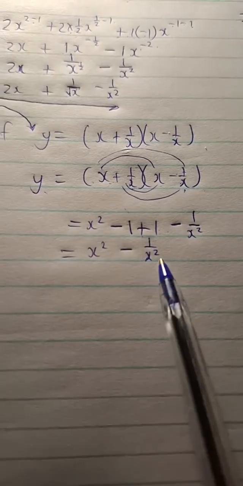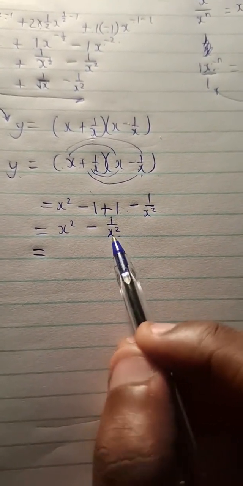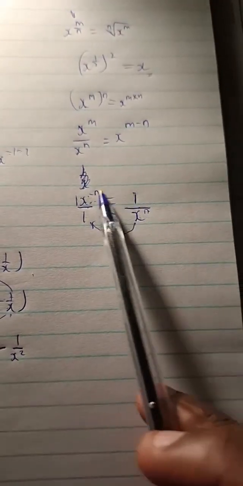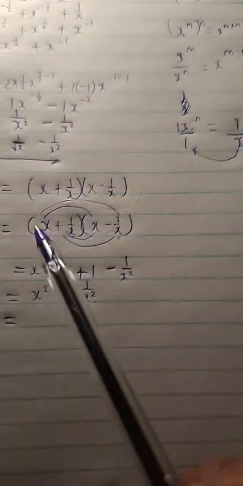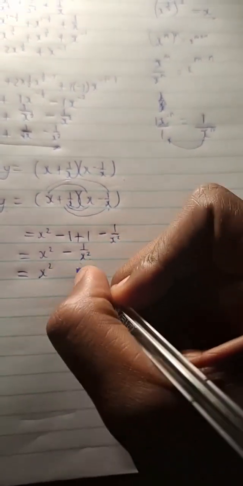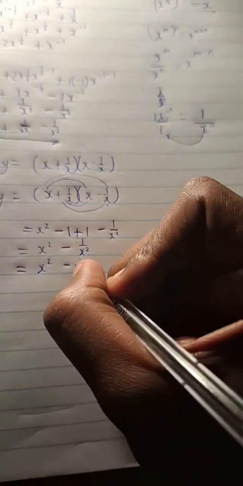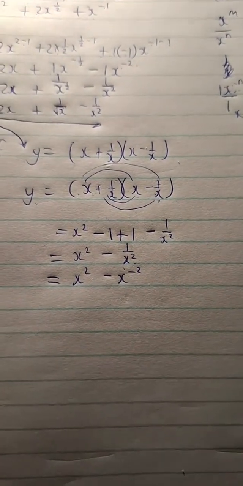What's left now is this 1 over x squared term. We need to write it in such a way that the variable x is not in the denominator. We want to not have the variable x in the denominator. So what are we going to use to help us out with that? We are going to change this using our exponential definition. What are we going to change it to? We are going to change it to x squared minus x to the power negative 2. Do you see why I did that, guys?